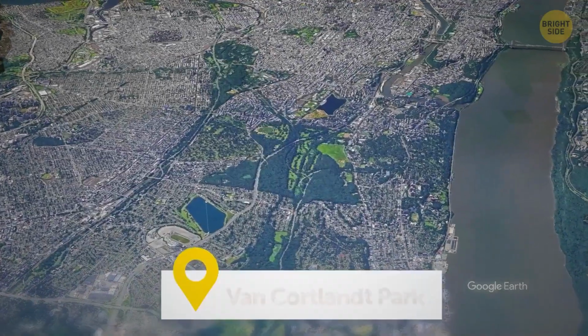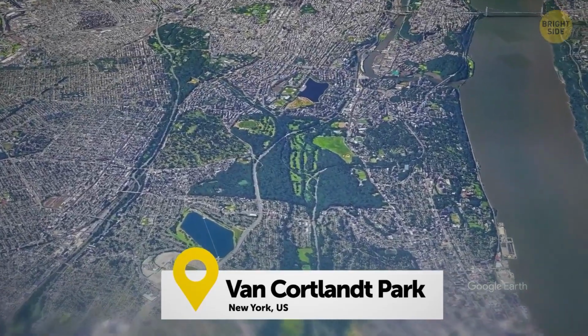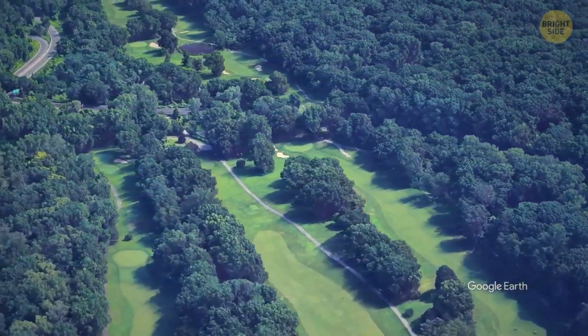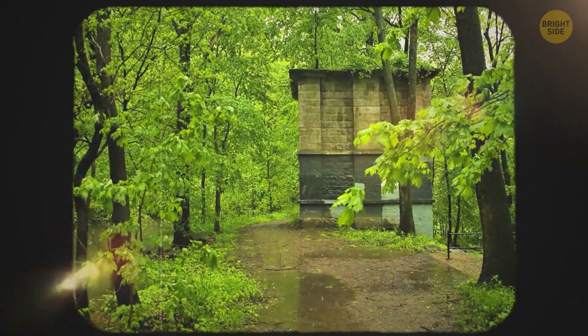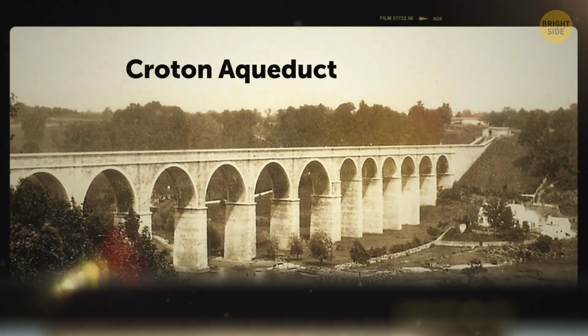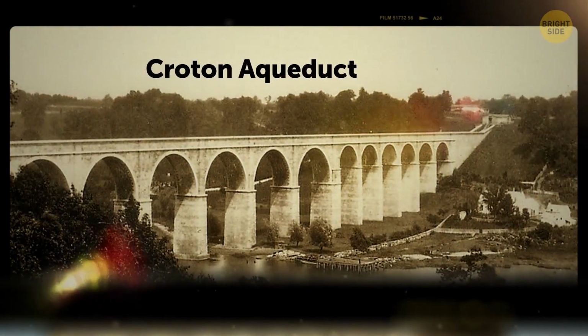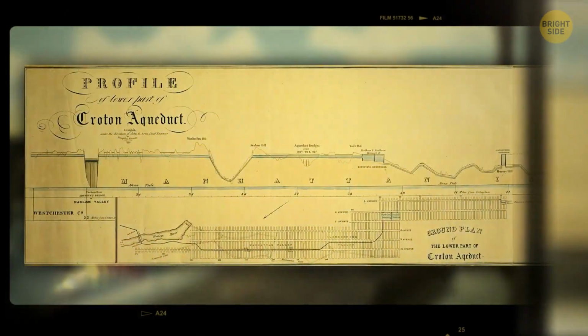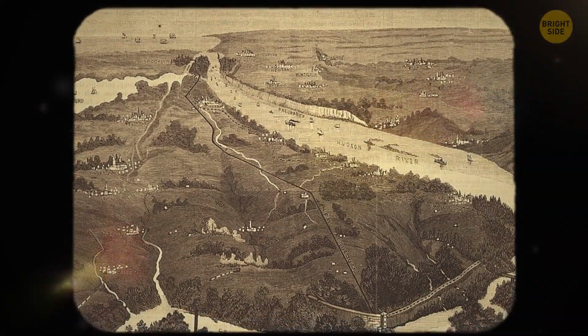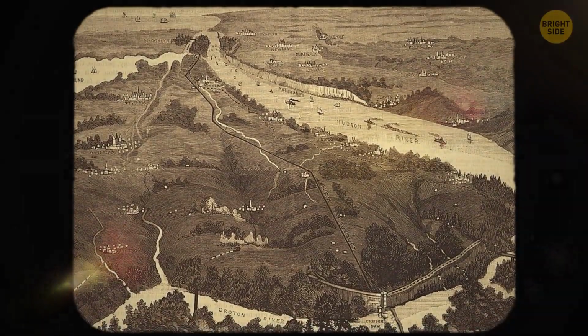Moving on, let's wander around the northern part of NYC for a bit. Walking in Van Cortlandt Park will feel like hiking upstate, but believe me, you're still in the city. Along the way, you'll encounter some big ventilation towers made of stone. These towers were once part of an old New York infrastructure. They make up the remains of what used to be the Croton Aqueduct. In the 1800s, the city's water supply flowed through a 41-mile-long underground tunnel, all the way from Croton River in upstate New York to Bryant Park in Midtown Manhattan.